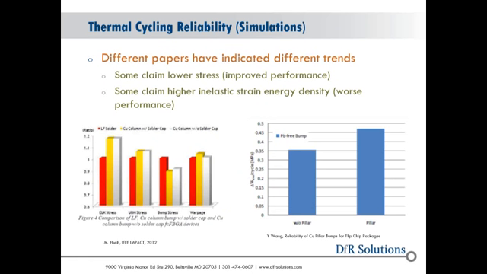Either you get 0 failures after 1,000 cycles, which is the standard marketing fluff we all see sometimes, or you get a lot of simulation, but not a lot of test data, right? So if we rely on the simulation, we see contradictory predictions. Some claim lower stress. This is M. Hishai in 2012. You can see they're looking at a comparison of stresses here.